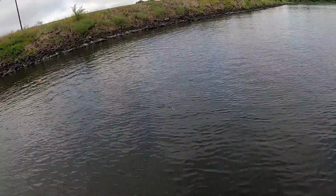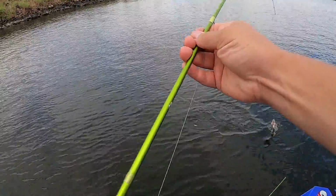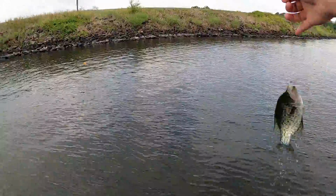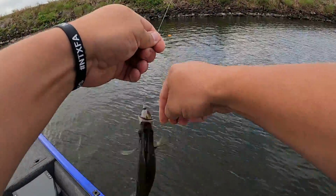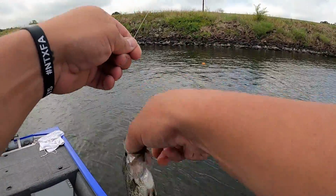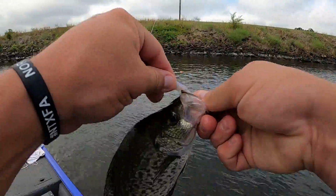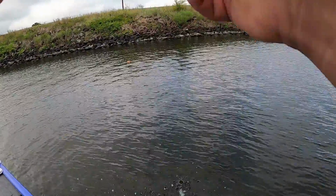There he is. Oh, feels good. Oh, look at that black crappie, guys. There he is. Oh, stop. Don't get on the camera, guy. Come on. My guy. A little black crappie. Not bad. Not bad at all.